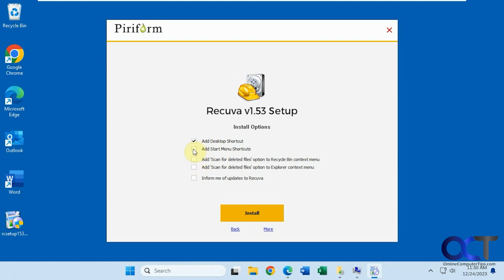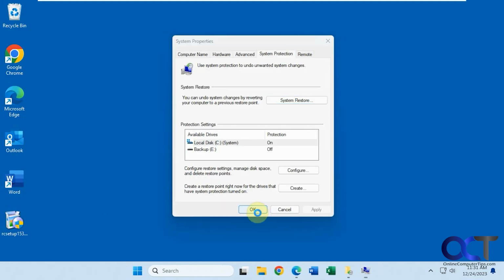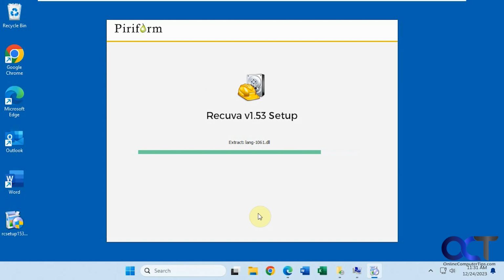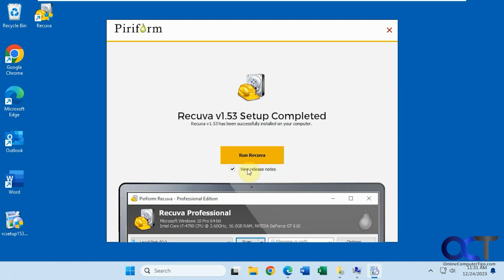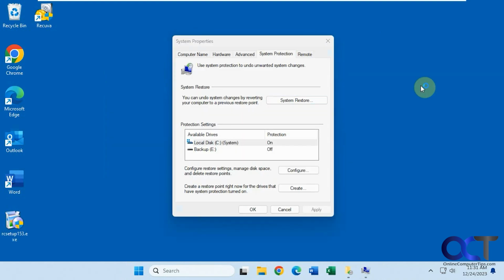We'll just do the basics here. Okay, so we got our desktop shortcut for our program there.